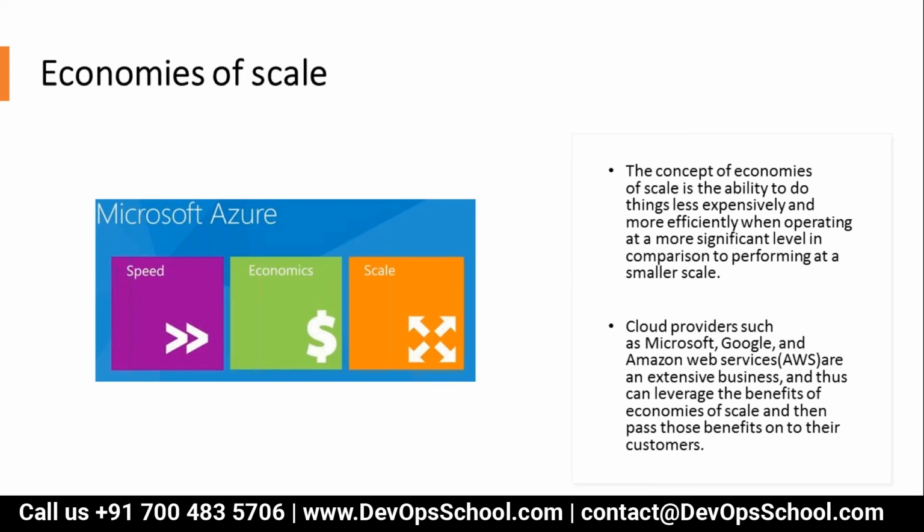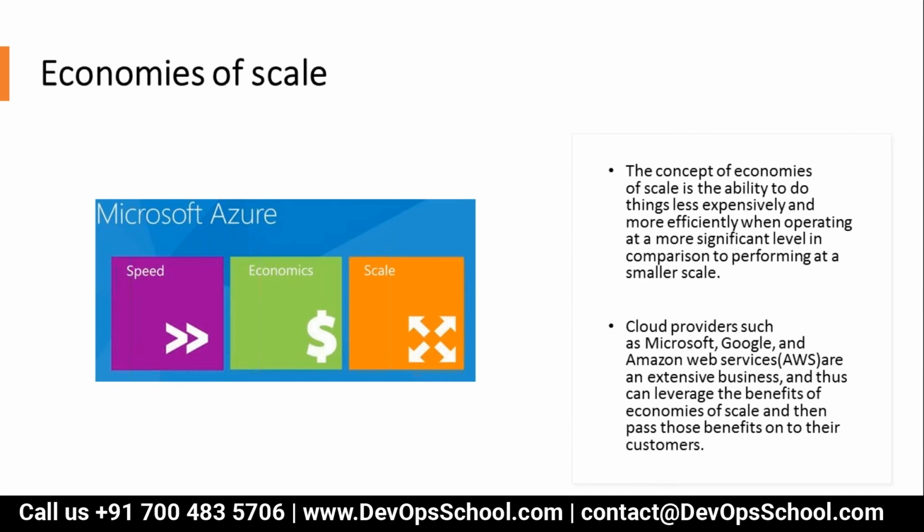So there are so many cloud service providers like Microsoft, AWS, Google, IBM, Alibaba. These are what? Cloud service providers, correct? So they are working on a business model, that is economies of scale. As a business, if you want to start your business in IT, they are going to provide you the infrastructure at a much lower cost as compared to if you build your physical infrastructure, then the cost will be very high.